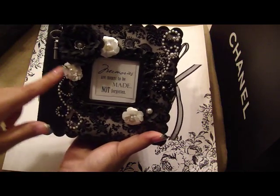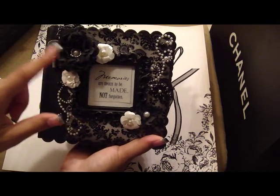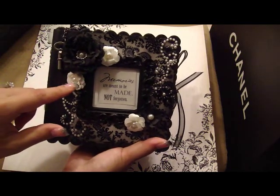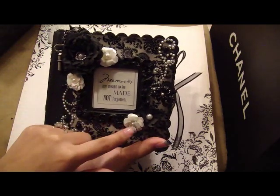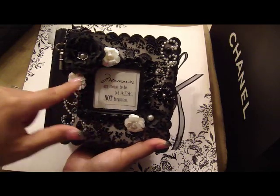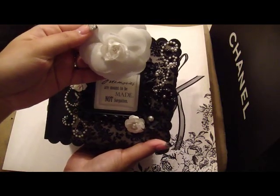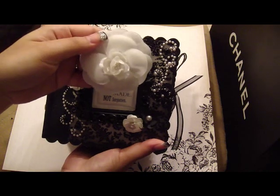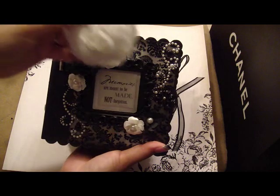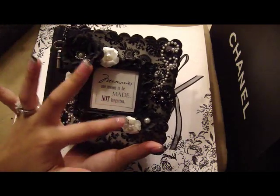With the flowers, I handmade them myself from watching flower tutorials. This is all made out of paper, and I made it look like camellias for the white ones here, and I added the flat back pearls. The camellia is the flower that they actually give you when you purchase something at the Chanel boutique. They put it on the bag, and it's very, very pretty. I love it, and that's what I incorporated here.